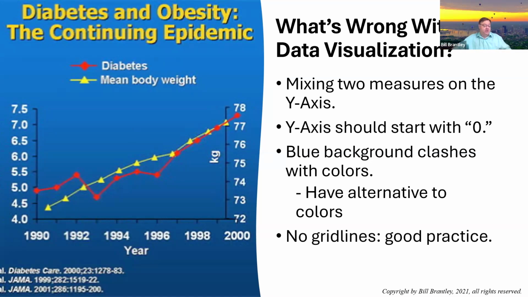Could they have used a different chart type? Yes. Diamonds and triangles don't match up. Yes. And that can confuse some folks, or that could cause some questions there. And I like that. You're explaining two things with one chart. I think what the person was doing when I read the article, they were trying to show how, as the obesity epidemic goes, so does diabetes.